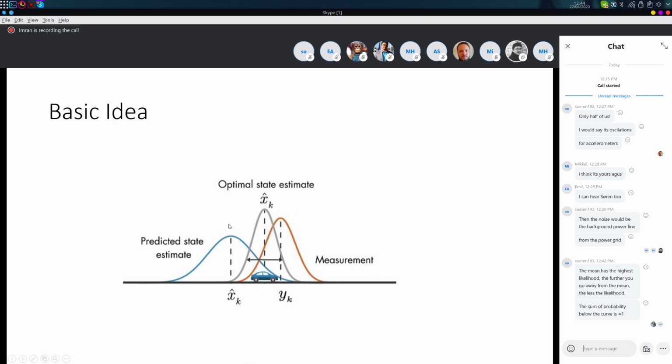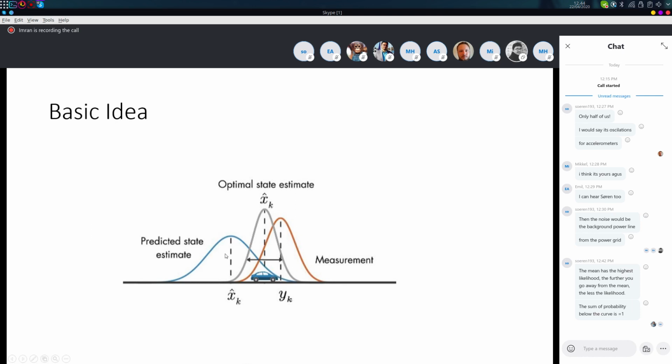And then what we mean with zero mean is that, so this is the zero. So we assume this is zero. It's the same with this one. It's zero mean because this is your reference. So this is your zero mean. And then the variance is to the left and to the right. So this is the variance.